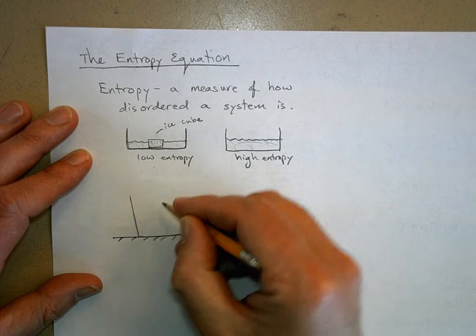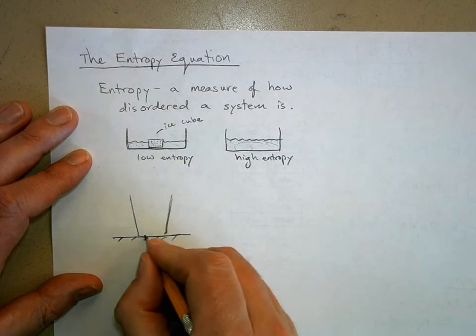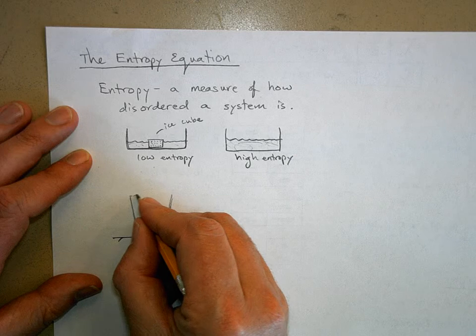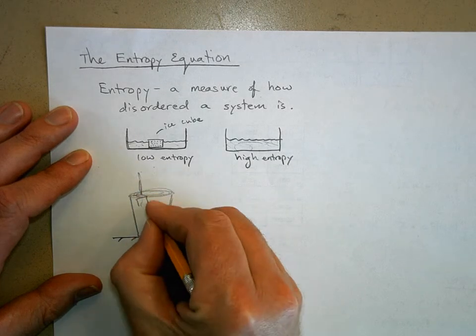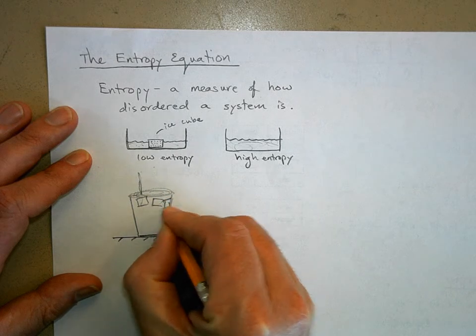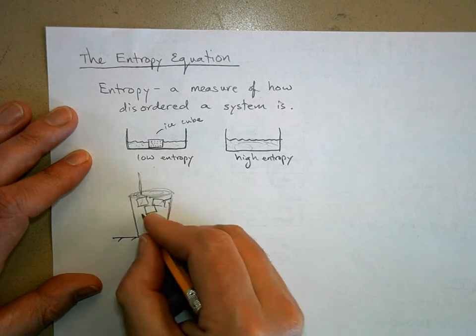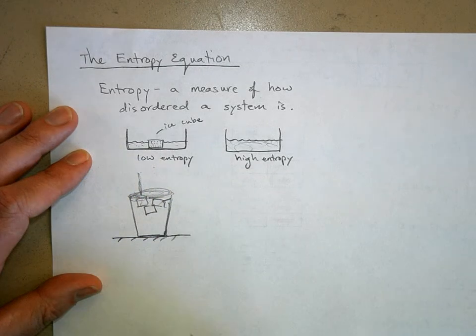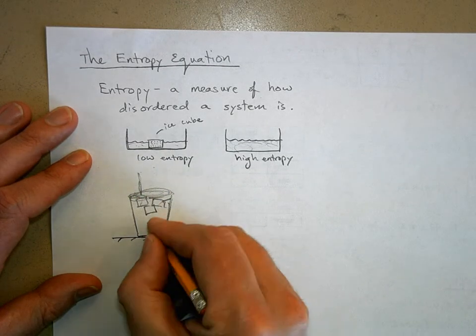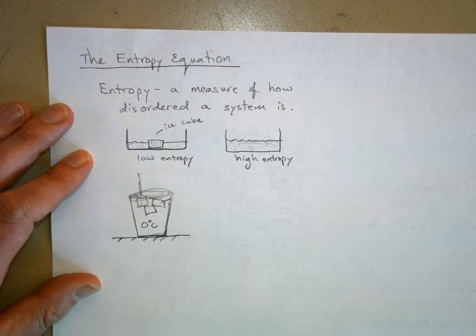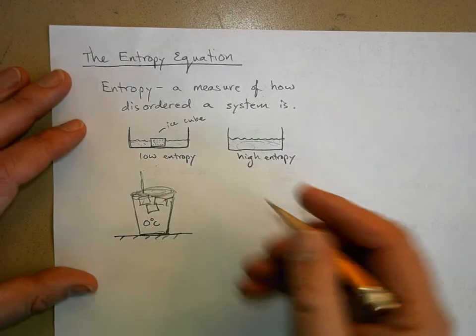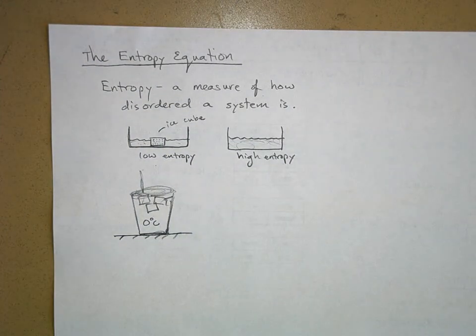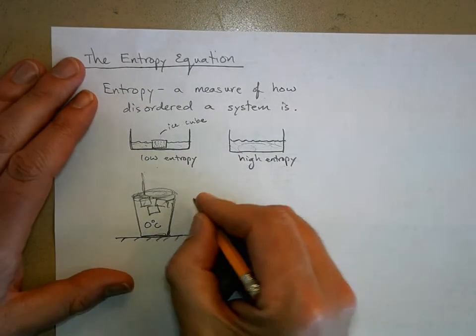Okay, here's a glass of, I don't know, Diet Pepsi or something. Okay, here's a straw in it. So now it's got ice cubes in it. And it's floating in, we'll just make it water. And it's at 0 degrees Celsius. So it's cold. I mean, it's ice water. Now out here is the environment, room temperature. And it's about 25 degrees Celsius. That's a nice, comfortable temperature.